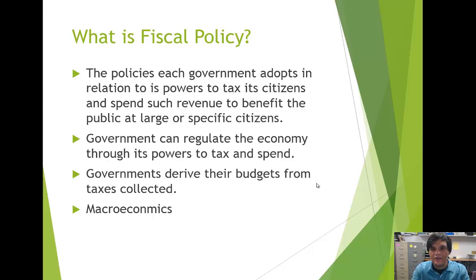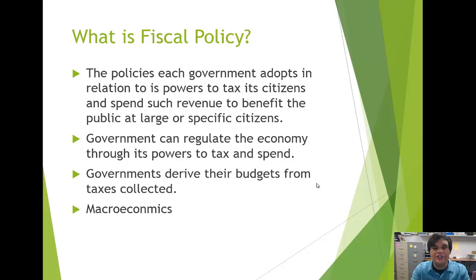And we all know about the federal government. They tax and they spend, and that's within the constitutional powers and things like that. But the state of Texas, each individual state also needs to raise taxes and be sure to spend its money as well. So, the government can also use fiscal policy to regulate the economy through its powers to tax and spend as well. It can choose to boost the economy. It can choose to help out the economy in the ways that it spends its own money.